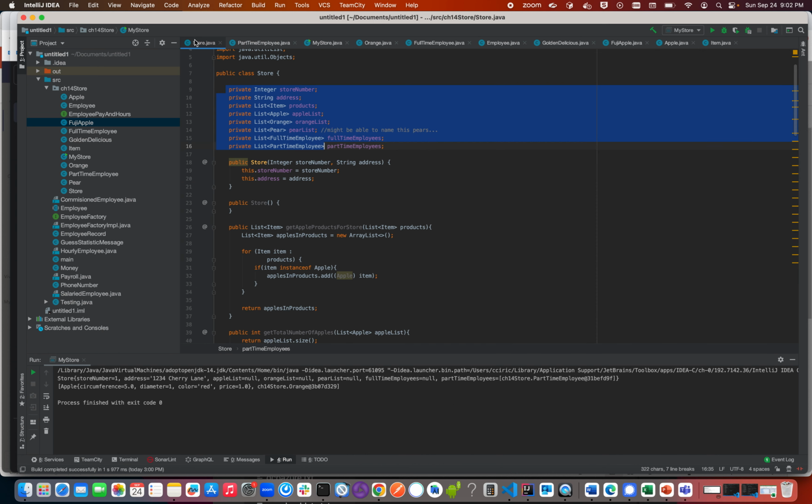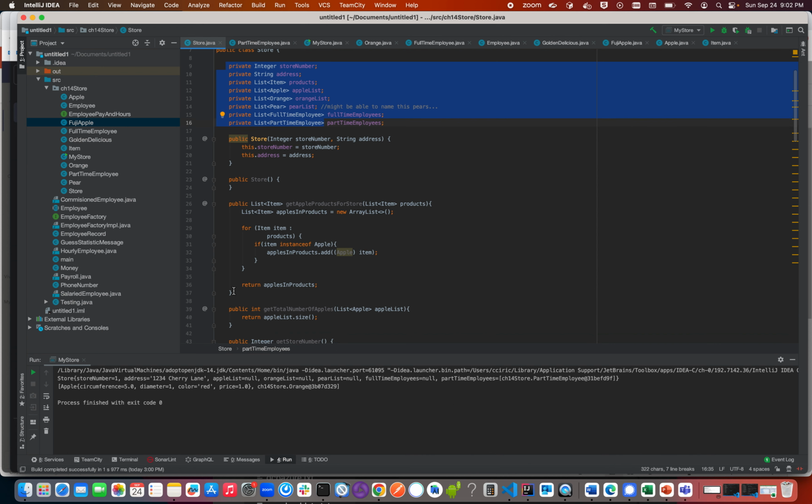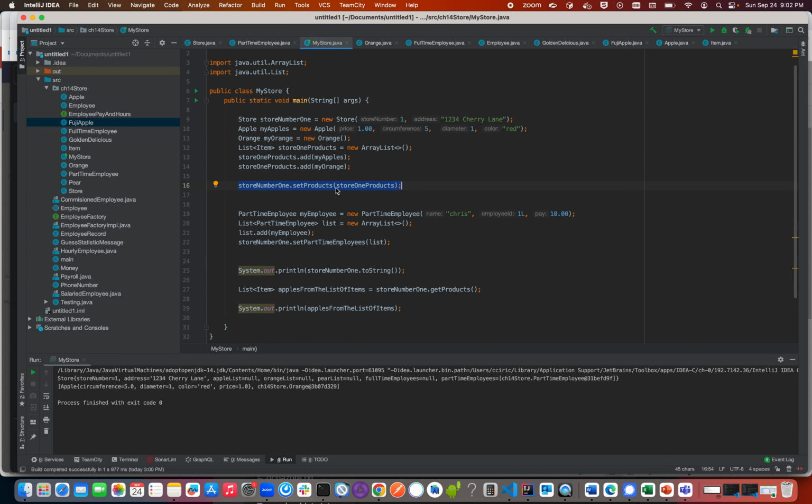Let's go back to Store. And this is where this method came in. Because I originally was thinking, okay, I don't want to show all the data from my store. And remind me, we've got to get back to this naming convention here, because I do want to talk about some of the names that I have here as well.